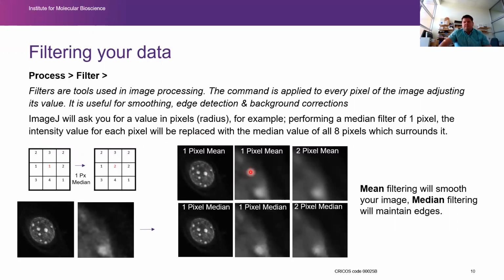There is a reason why you might want to use a different method. So instead of using mean, you can find the median. The mean is really good at smoothing and blurring your image. So you can see here that this edge of the nucleus is quite blurry now. But if you do a median filter, it's better at preserving a more defined edge, which is good for making sure when you go to do your threshold and then your measurements that you're accurately getting the edge and you're not getting this hazy border.